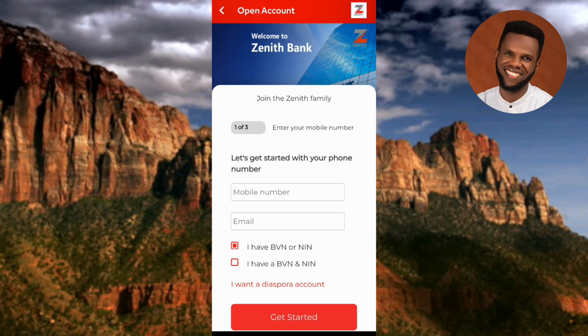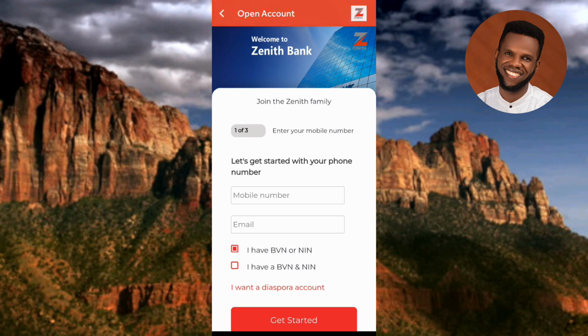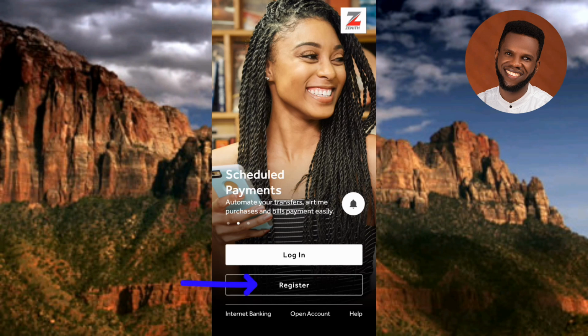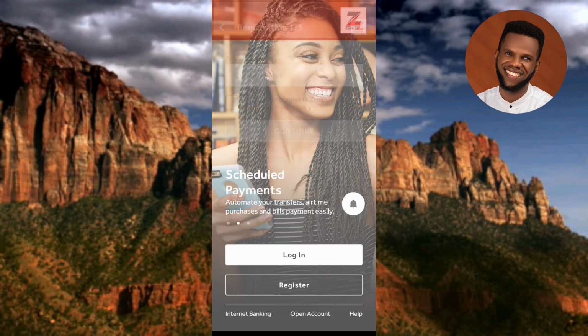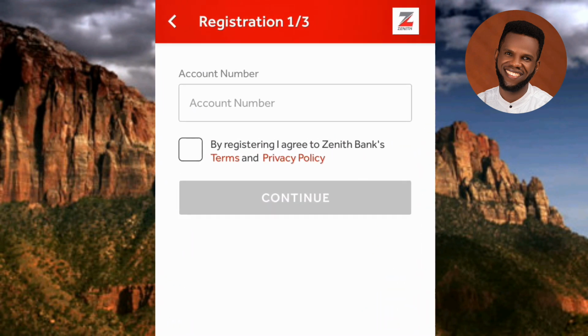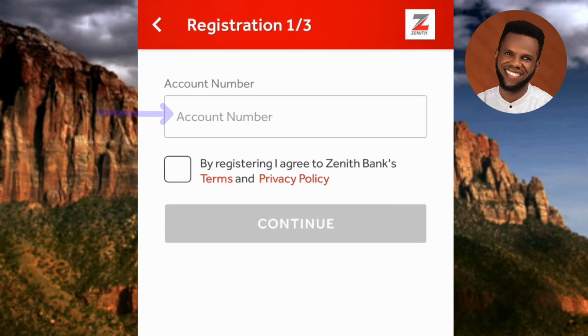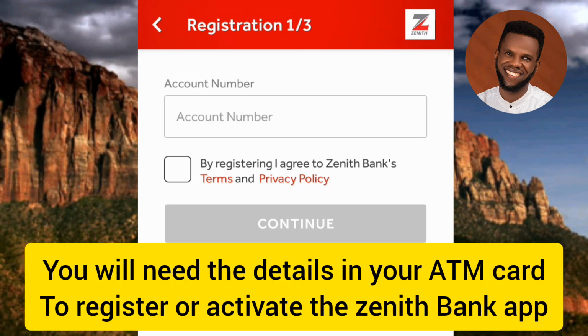So guys, now let's go back now. Let me go back. So guys, what you have to do henceforth now is actually to get your ATM card. So you can go to any physical Zenith Bank to get your ATM card so you can register on this app. For you to register on this app, what you have to do now is to go back. You can see where it is written register. Let me tap on it. So guys, you can see here there are actually 3 steps. You have to follow the steps. You have to first of all provide your account number, of which you've gotten your account number already. You can go ahead now to register and activate this mobile app and start using this mobile app to carry out your daily bank transactions.